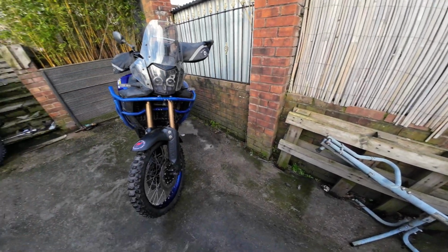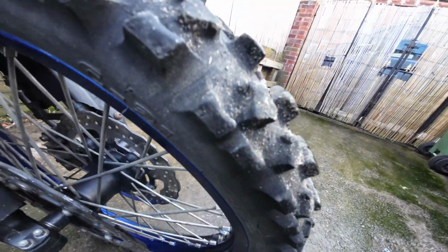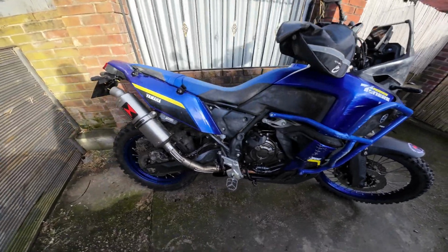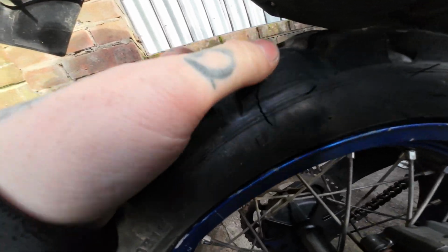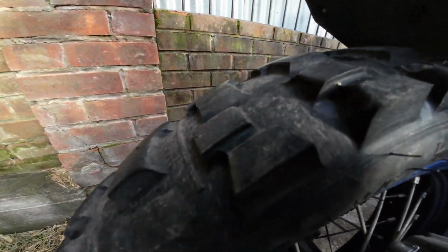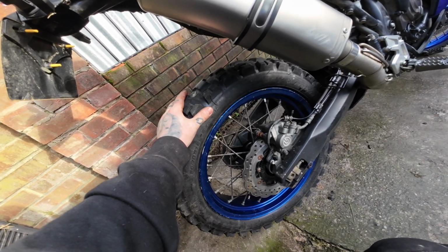So obviously here's the bike. We've currently got a Mitas C21 on the front. It's still got a bit of life left in it, but you can notice it really badly on the trails now. It's starting to fade quite a lot. And then on the back I've got a Dunlop 908 with some quite nasty battle scars in it. I got a big chunk out of it. It's gone now. Tyre's pretty much dead. I would not recommend this tyre. I am absolutely over the moon it's coming off. I am sick to death of it.